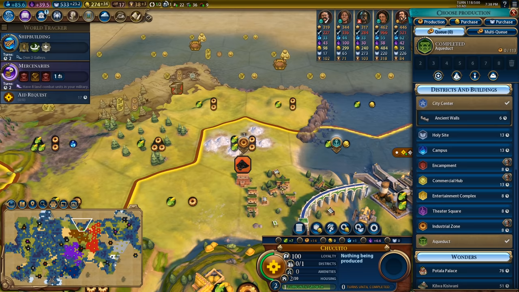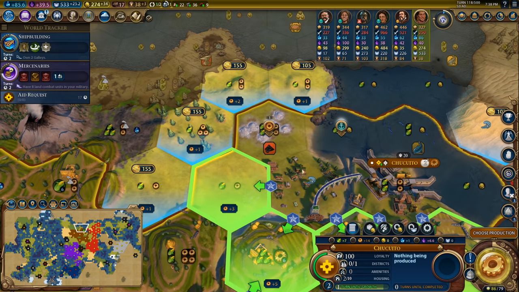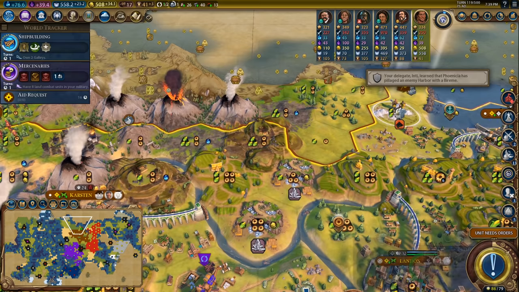No! The goddamn niter spawned where I wanted to put my industrial zone, and I was just about to put it there, and I only recently researched niter. That is a kick in the teeth. Wow. All right, I guess I'll just put the industrial zone here to get the extra production. God damn it, I only just built these things. I need to go back and repair them now. I mean, at least they're getting cool science yields on them. I'm not mad about that.